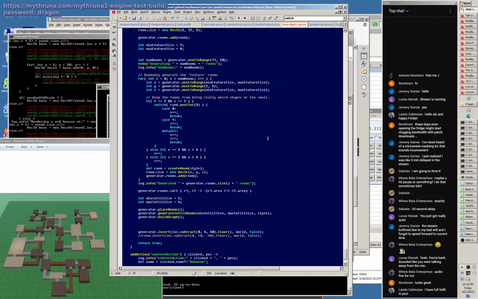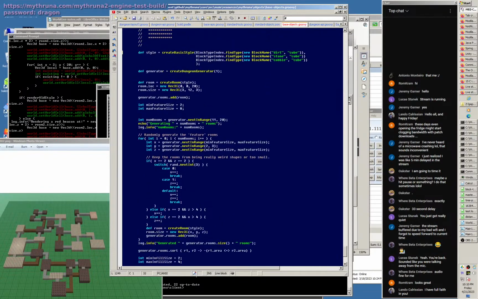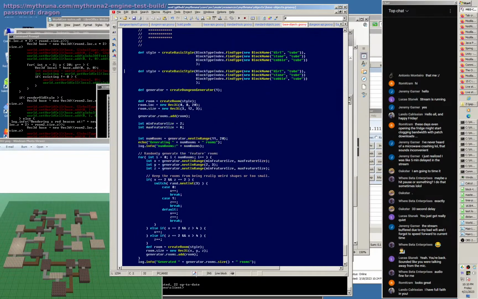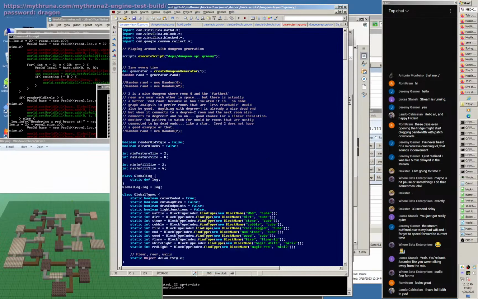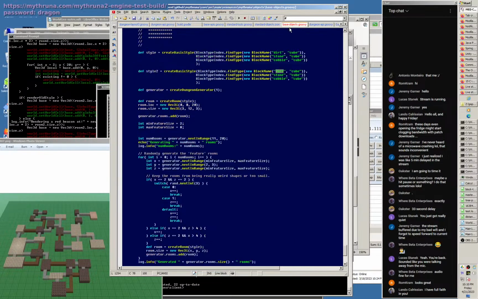Should we get fancy? Let's make a style 2. And instead of dirt, this one's going to be mudstone.